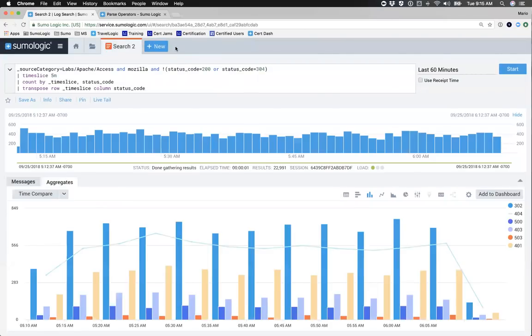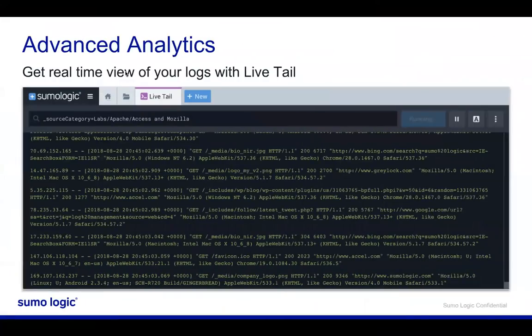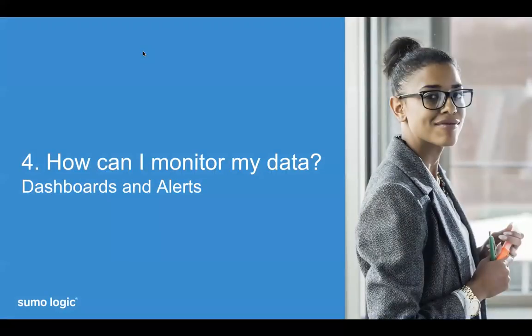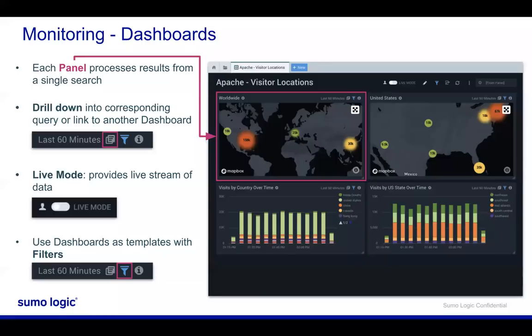Okay, so I've shown you quite a bit today. I've shown you how to start doing the simple analytics. I've shown you how to use this Livetail. There are some labs here that I would encourage you to try on your own as well. But let's switch gears for a second and talk a little bit about how you can start monitoring your data. So how can you create those dashboards?